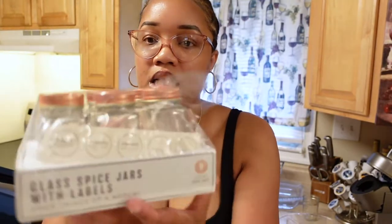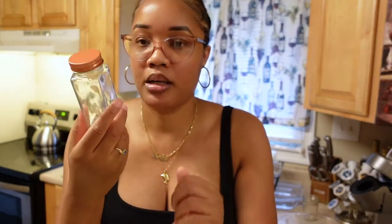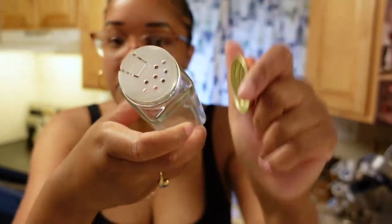So we went to Target and I found these. I was like, okay, it says spice jar, but we could use this for our shots because it was wide enough around the rim part. Well, when I took it out of the pack, it actually has a little part for pouring out the seasoning. I said, no, I think I like it. I'm going to use it for our spices and seasonings.